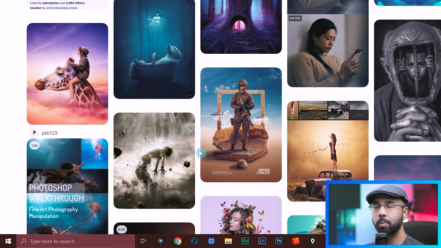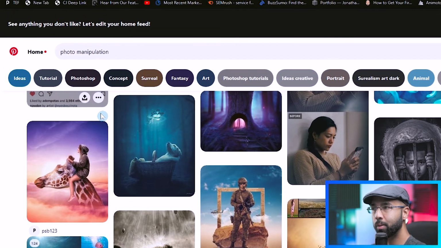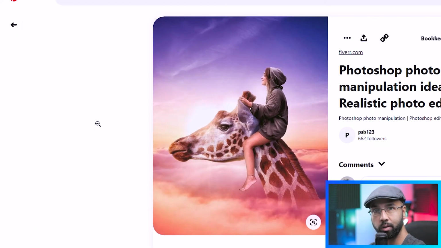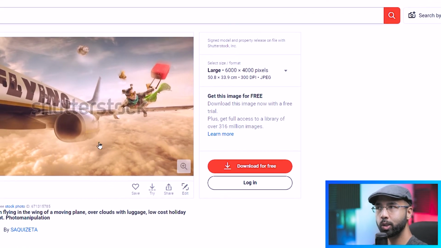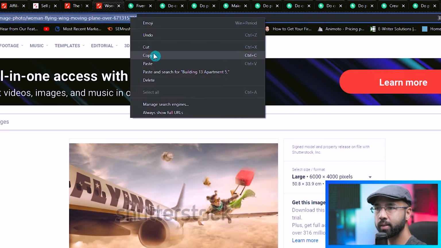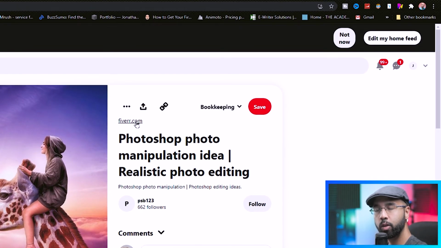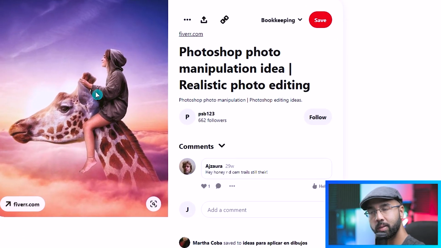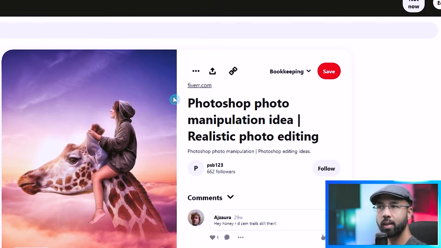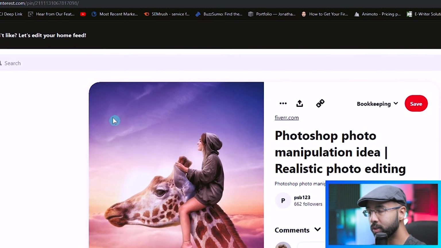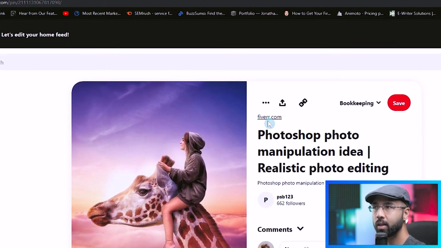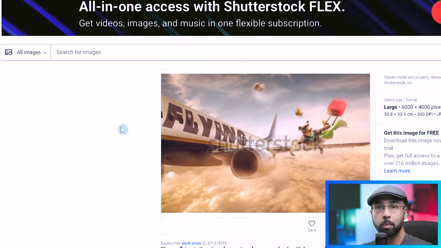And how you're specifically going to be generating traffic to your Shutterstock site is by creating a pin on Pinterest, just like this one, when you get your image done on Fiverr, getting the link to your photo on Shutterstock, just like coming up here, copying this link, and then you're going to paste it on your Pinterest page, just like there's a link here. Instead of having the Fiverr.com link that this person has, you would have the link to your Shutterstock product. So when somebody stumbles upon this photo on Pinterest, they can then click this link, go to your Shutterstock page and possibly purchase your image.